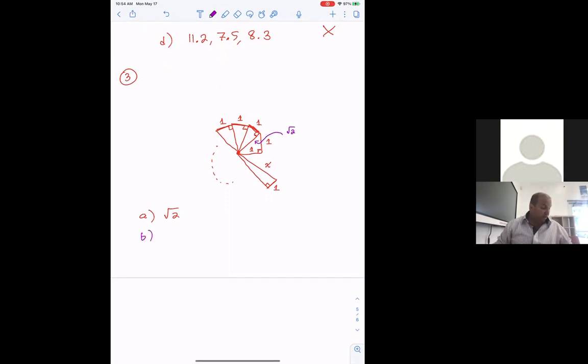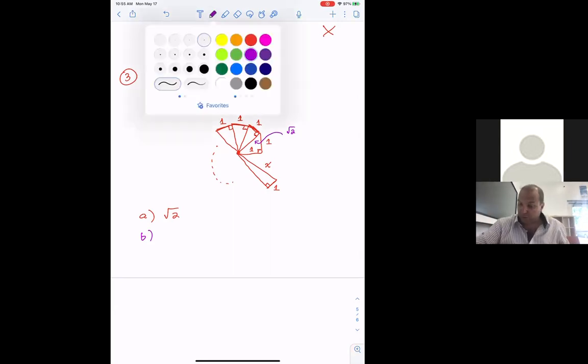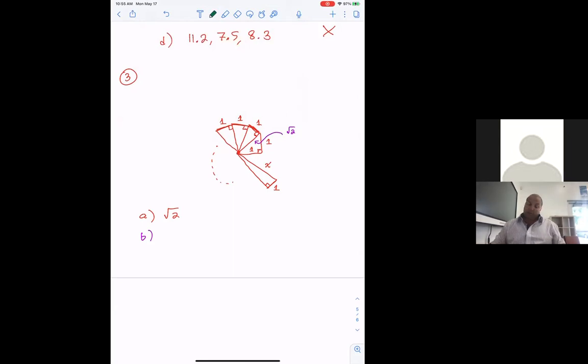B. Then the second right angle triangle is built with one leg measuring 1 unit and the other leg being the hypotenuse of the first triangle. So we have a square root of 2, 1, and now we have a new hypotenuse. And the problem says, find the hypotenuse of this second triangle. So let's pause and do that. Square root of 2 squared is 2 plus 1 squared, that's 1. 2 plus 1 is 3. Oh, that's going to be the square root of 3. So the next one is a little longer, and it's the square root of 3.